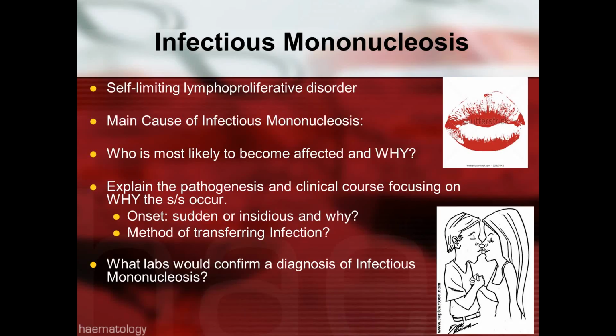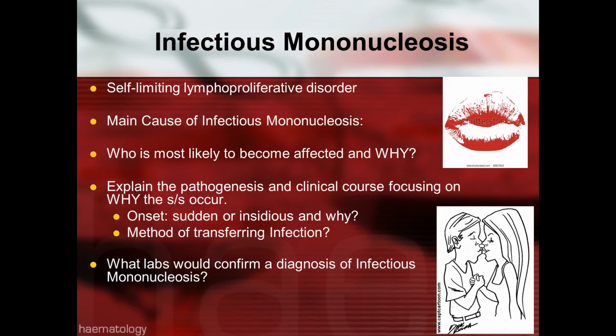What labs would you use to confirm a diagnosis of infectious mononucleosis? Your book doesn't give a whole lot on the diagnosis. It just talks about there being an increased number of leukocytes with a white blood cell count between 12 and 18,000. The rise in the white blood cells begins during the first week. They continue during the second week of the infection and then return to normal around the 4th week. So that's really all your book talks about, so that's what we'll go with for the diagnostics.